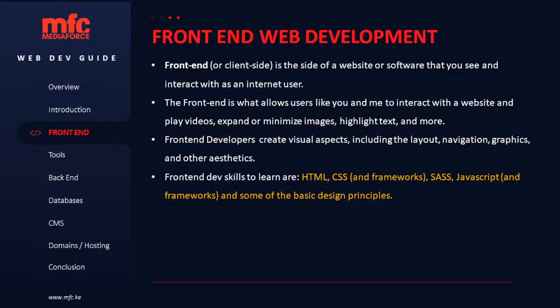And we already saw the languages here: HTML, CSS, Sass, and JavaScript. Those are the three major languages: the HTML, CSS, and JavaScript. And we are going to look at them one by one so that you also know what they are all about. So I think in general, for you to be a developer, you need to start with these basic front-end skills: the HTML, CSS, and JavaScript.